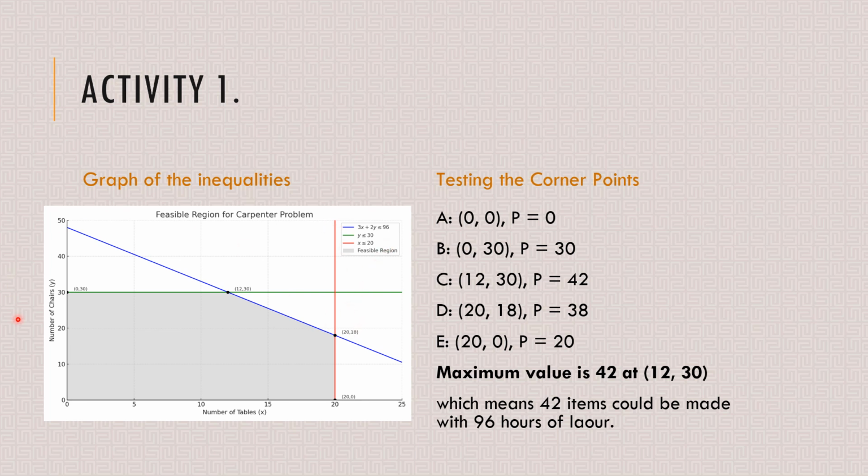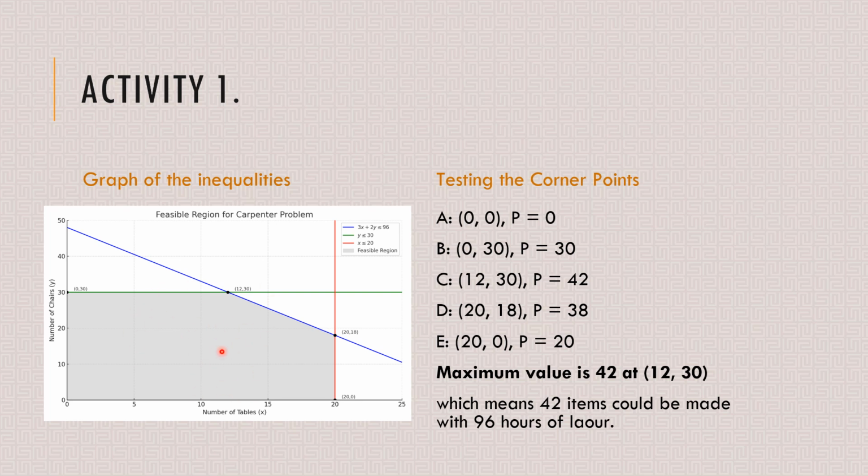So you can see all these lines intersect at certain points. And we have to find a feasible solution for this particular graph. The feasible solution will be the part that satisfies the inequalities. So when you look at it here, there we have point A, point B, C, D, and E. Those are the corner points, as we said. So this one is a polygon here. The corner points are the ones that we are going to substitute into the objective to see which gives the best value. This becomes the feasible region here.